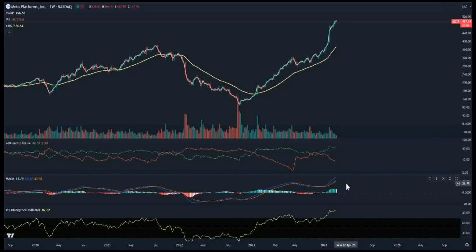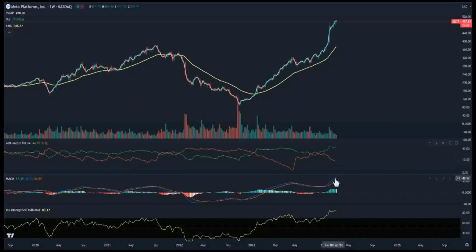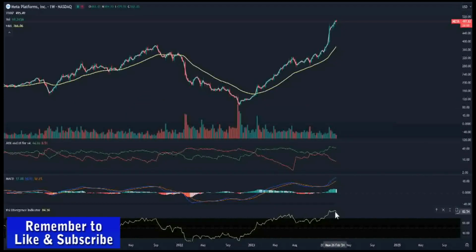Looking at the MACD, you can see the histogram here, solid green, and it's now turning a lighter shade of green, which indicates that it might be beginning to turn over. So this blue line might begin to turn over, as you can see what happened in the previous weeks here. When it turns a lighter shade of green, it at some point is going to start to turn over. This certainly extended for a long time. So it could turn over, it's possible. In line with the other indicators, it seems like everything's at a peak right now, and it's certainly super steep.